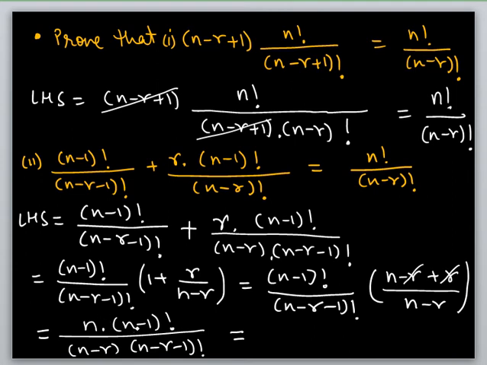n and n minus 1 are consecutive natural numbers and n is 1 more than n minus 1. So this product can be written as n factorial. Same follows in the denominator. See these two, n minus r minus 1 is a natural number, and n minus r is 1 greater than it. So these are consecutive natural numbers and n minus r is the one which succeeds n minus r minus 1. So the product of n minus r with n minus r minus 1 factorial will actually be n minus r factorial. You can see this is the required right hand side.